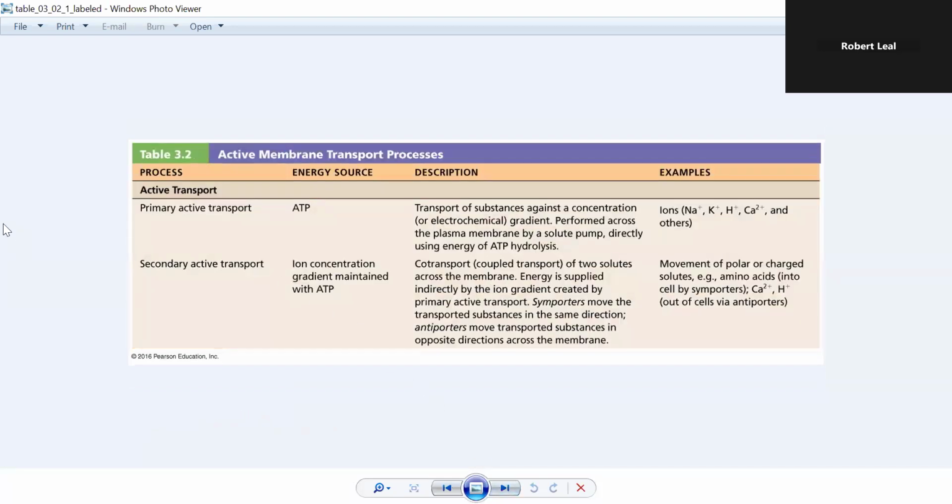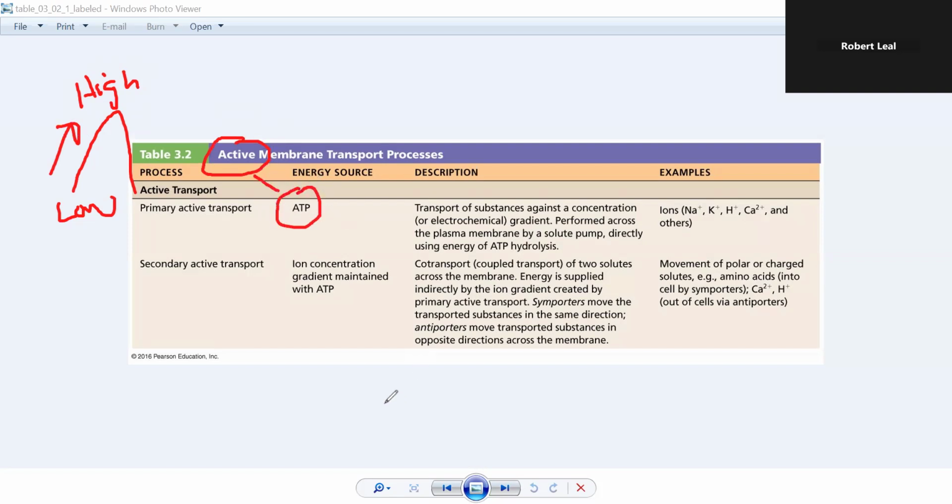Now, anytime you're trying to push a substance from low to high, think of going uphill from low to high. You're trying to push substance where there's less of to where there's more of. You need energy. In the little analogy I'm giving you, you need energy to get uphill. That in general is called active transport. And what do you need for active transport? You need energy in the form of ATP. And I only need you to know primary active. You need ATP.